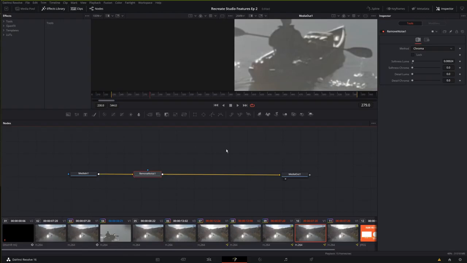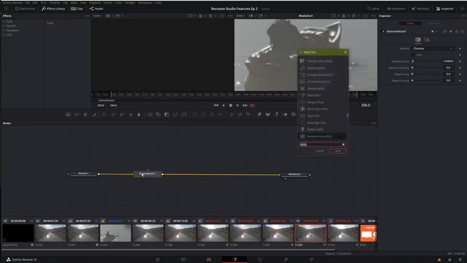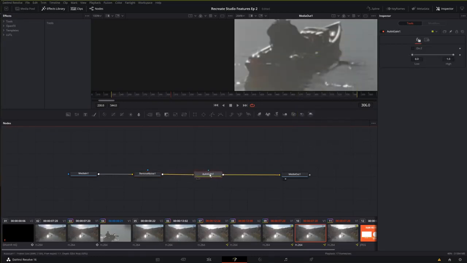Next thing I want to do, I've noticed as I do this, I tend to get some dramatic extremes. The light flickers off the water turn into these really bright things. So I'm going to shift spacebar again, and I'm going to type in auto. And what I want is this auto gain. Now, the auto gain is like an entire gain wheel for the whole image. It sets the upper bounds and the very lower bounds for the image in brightness.